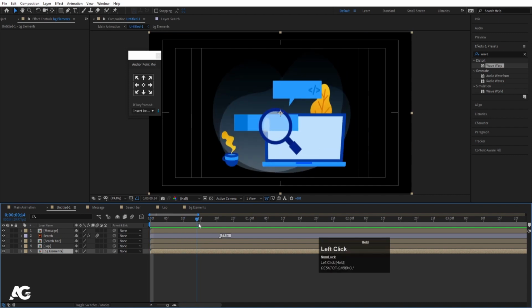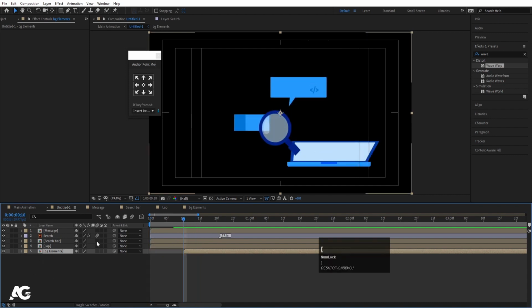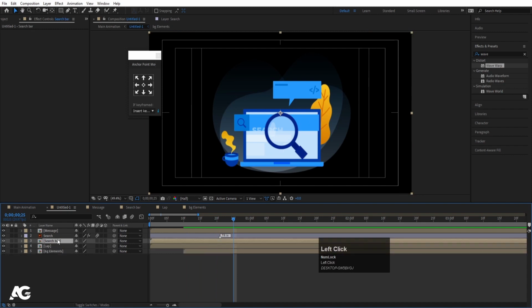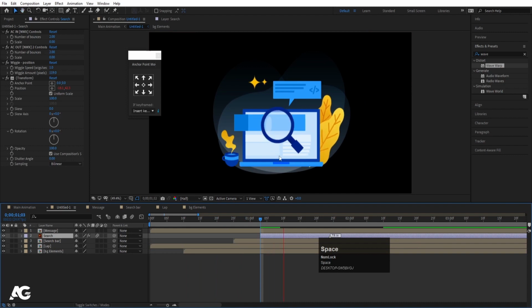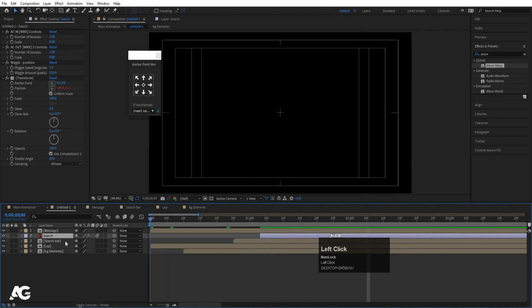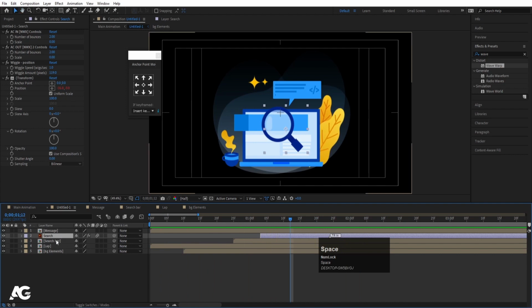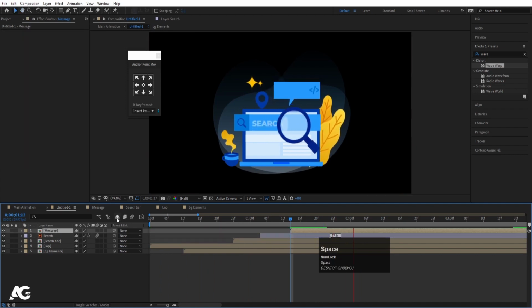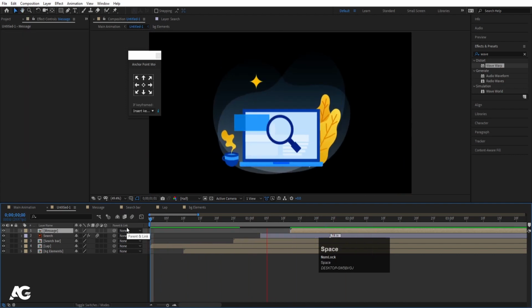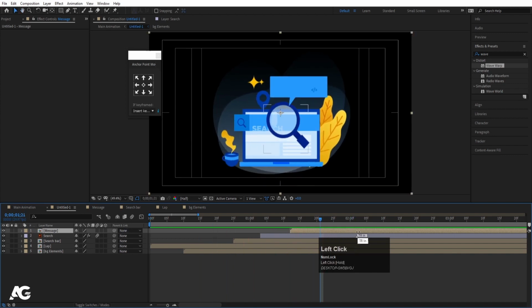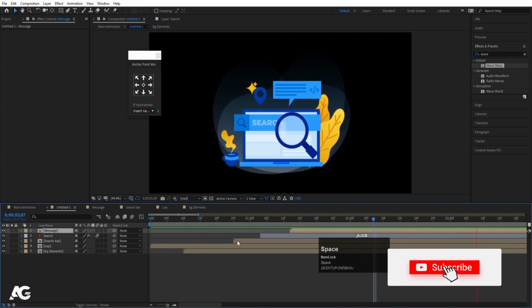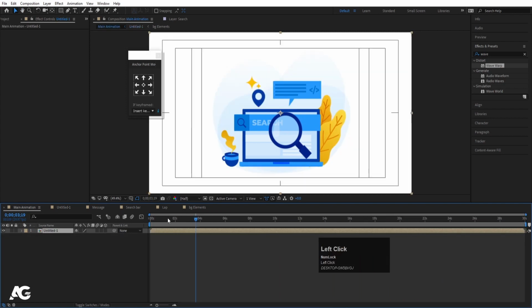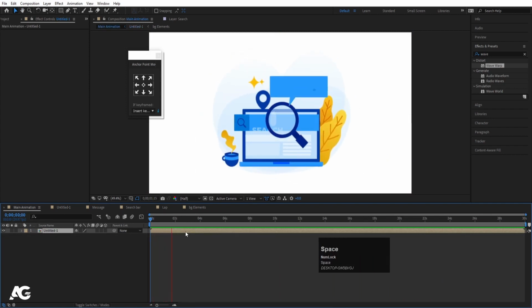So let's go to around 10 frames and I'll move these BG elements over here. Then I want the search bars to start. Then I want this, what we call searching, should start like this, and then I want this message to start, so I'll move this over here. So if I see this animation now, I'll get something like this. And if you want, you can increase the search bar animation duration like this. Okay, so let's go to the main animation now, and if I see, I'll get this animation.